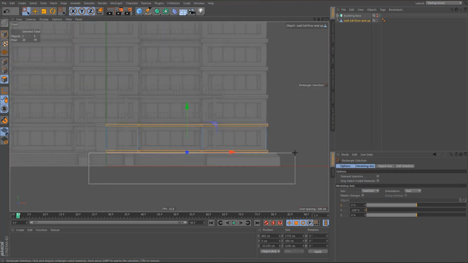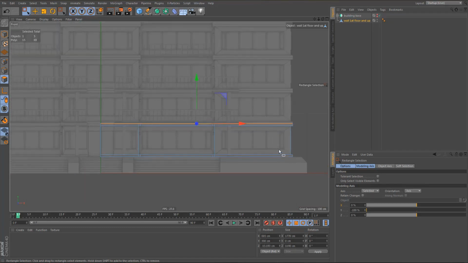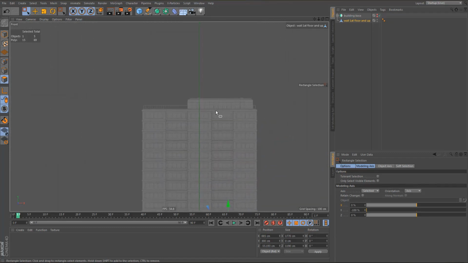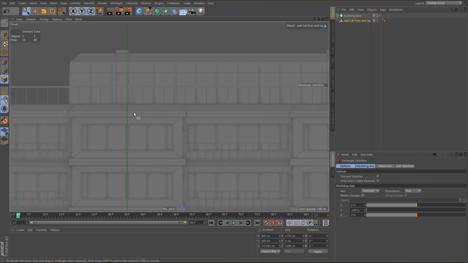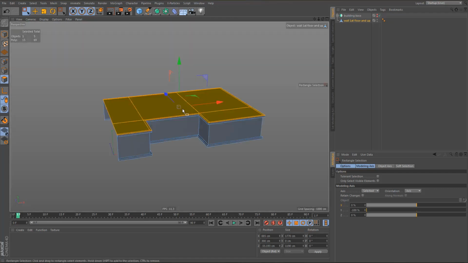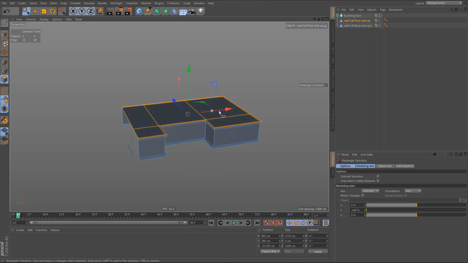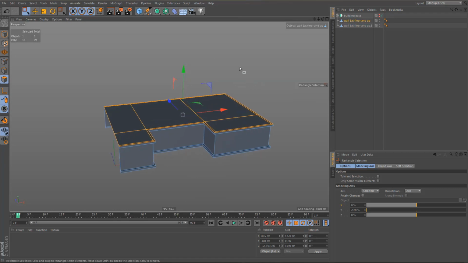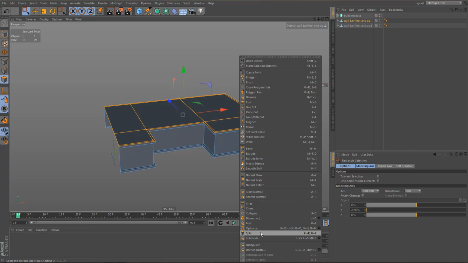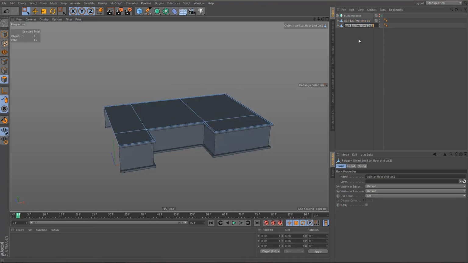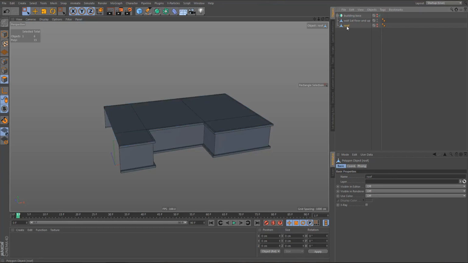And we can get rid of the polygons at the bottom. I'm going to delete those. And the ones at the top, we can reuse them. Eventually, we're going to need that roof up there, and it has the same shape as the floors. So let's split these polygons off. And by the way, you can do that by right-clicking and selecting Split from the menu. The Cinema 4D default shortcut is UP, and I have a custom one, which is U7. And I'll call this roof and hide it for now.